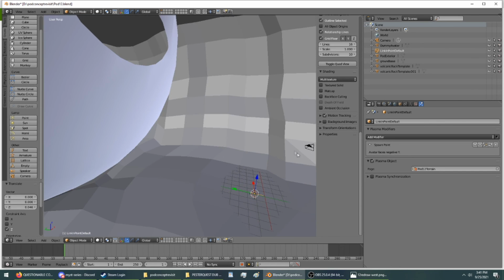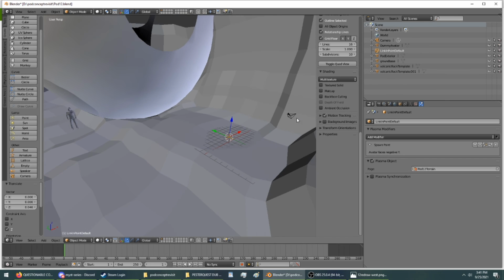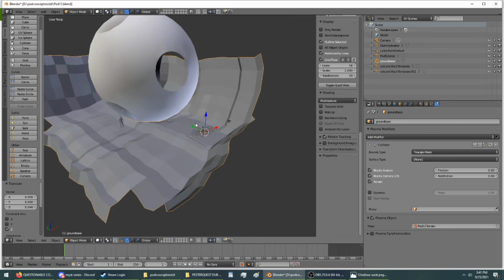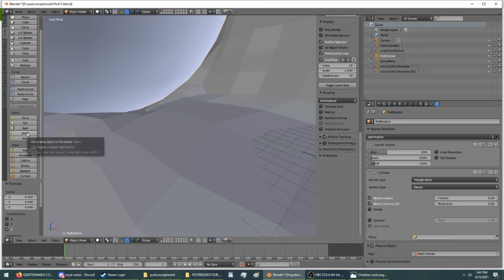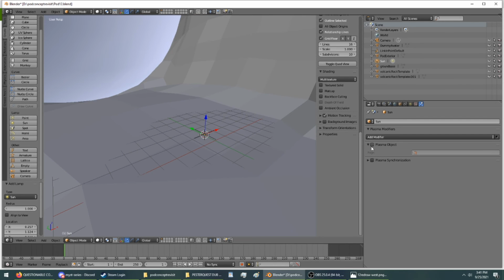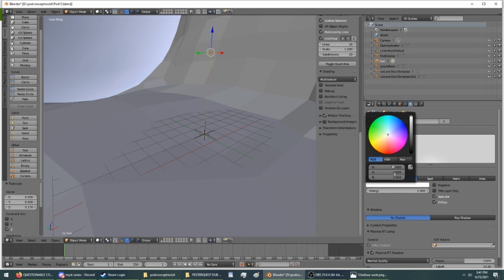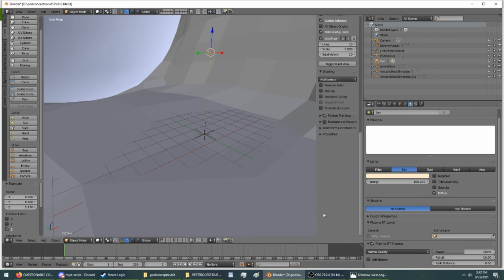Now, let's add a light. Yeah, let's add a light. From the same point, we're gonna go create a sun. Yes, plasma object. I'm going to drag this up, hit this light. Let's give this a slightly orangey light. Let's give that 100 energy. And do we want it to be diffuse? No, we want it to be specular. Yeah, there we go. Plasma RT affects avatars.